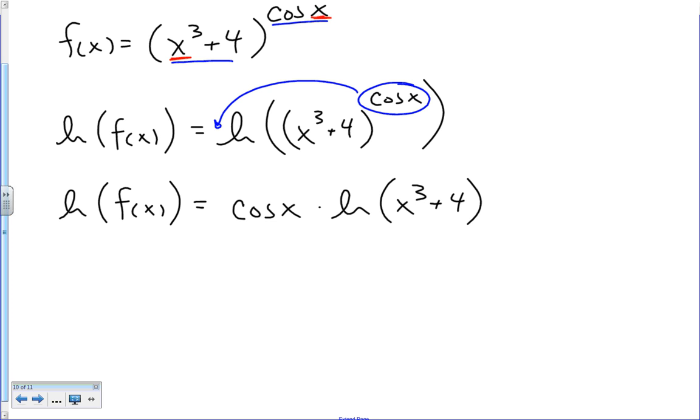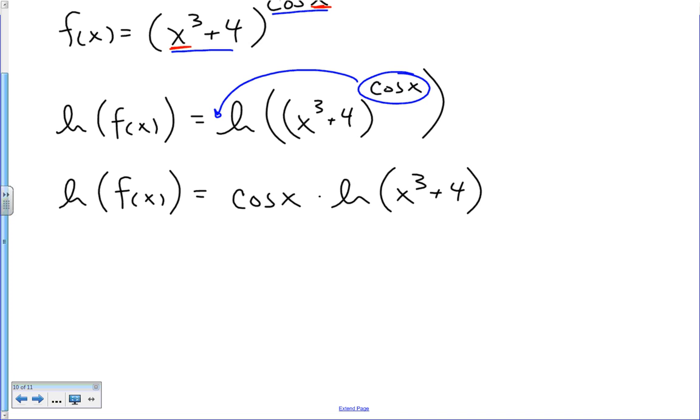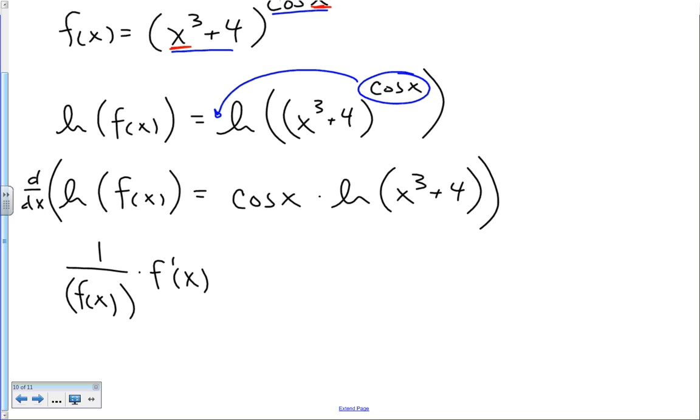So now we're ready to take the derivative of this thing with respect to x. Go ahead and write that out front here, that we're going to take the derivative of this with respect to x. So to do that, on the left side there, use your rule for the derivative of a composition. The rule is it's 1 over the something. That's the derivative of a natural log function. And then chain rule says you substitute in the inside function. And then the last part of chain rule says you multiply by the derivative of the inside function, which would be f prime of x. And realize that's what we're trying to find. I want to find out what f prime of x is equal to.